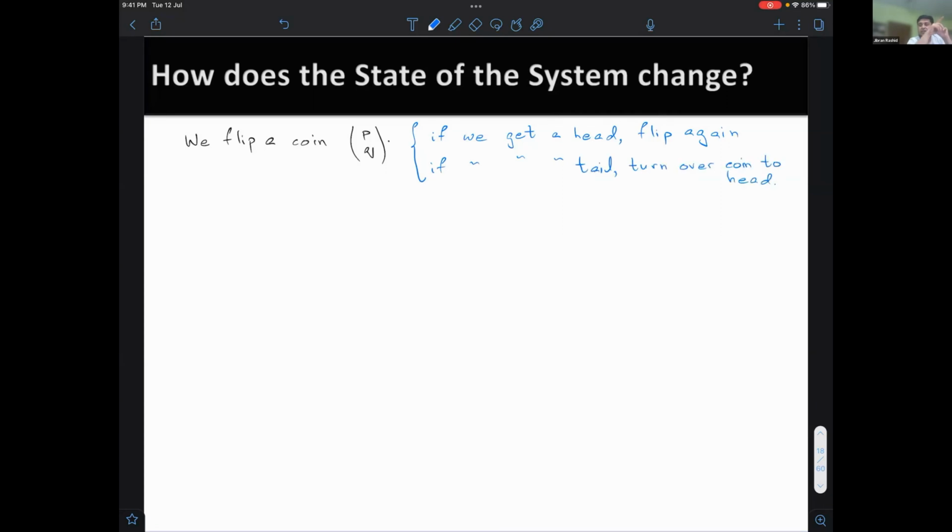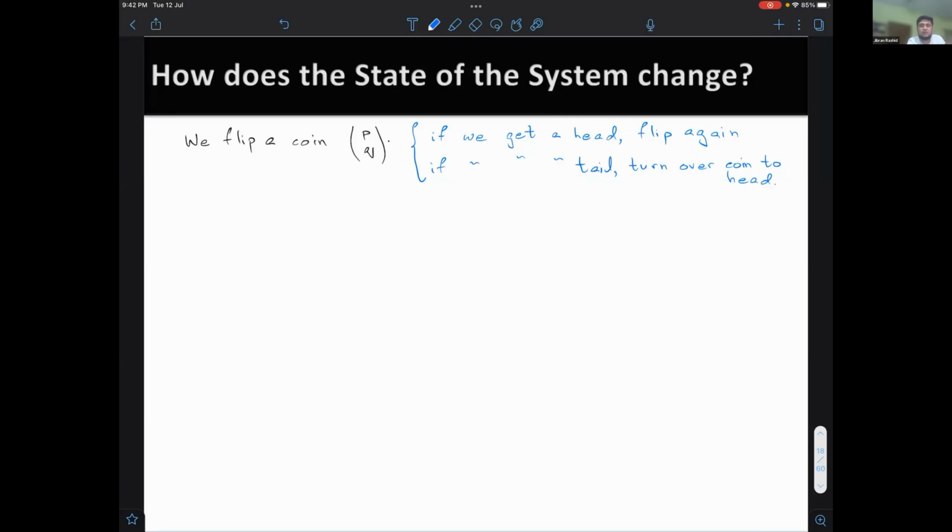So I'll explain this again. What this protocol is saying is I've got a coin. I don't necessarily know the value of P, but I just know it's represented by PQ. And I'm just doing this once. I'm not saying keep doing this again. I'm just saying, all right, you flip the coin once, you see the result, and then condition on the result. If the result of the coin flip was a head, you flip the coin again. And if the result of the coin flip was a tail, you deterministically flip the coin over to a head. So that's all the protocol is doing. I'm not saying keep repeating this process infinitely. I'm just doing this operation where I flip the coin first, so it has come up heads or tails already.